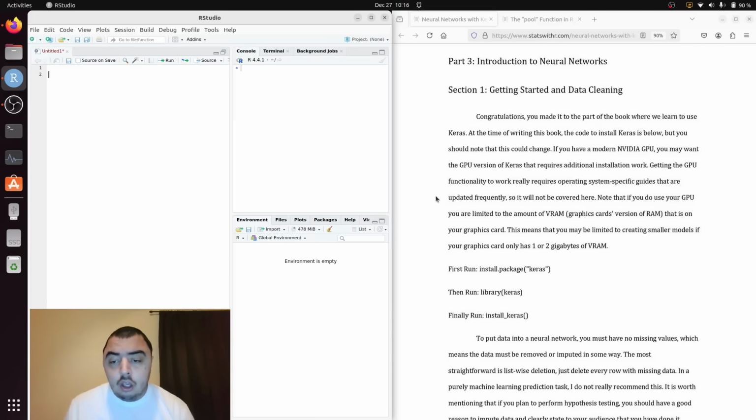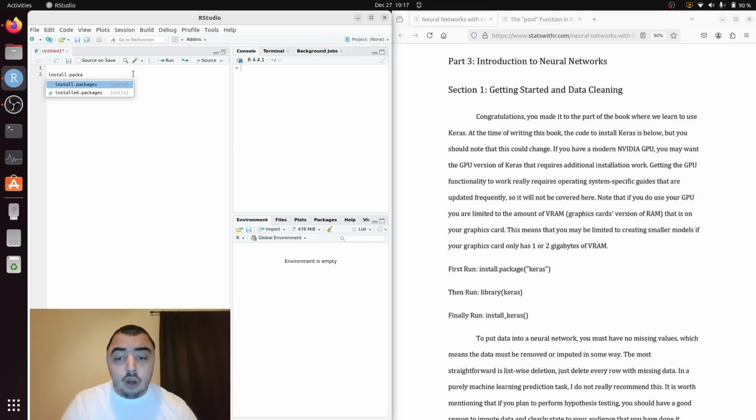But if you don't have one, or you don't really care about running on a graphics card, or quite frankly, it's just too confusing to get it to run on the graphics card, it feels like the requirements always change, and I personally run into that, then you can just follow these instructions and it'll be perfectly fine. So I've already run these instructions, and if I do it again, it will take extra time and not really serve any purpose in this video.